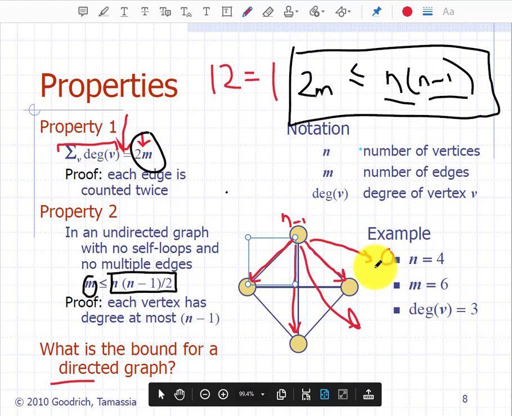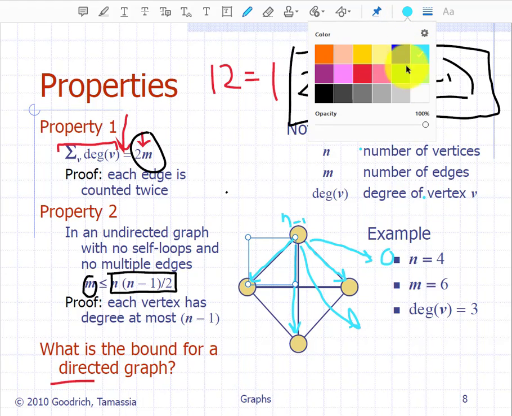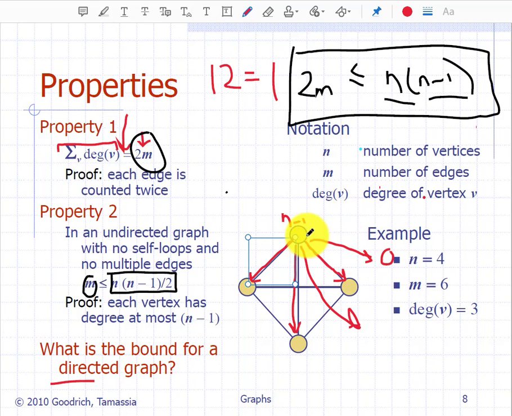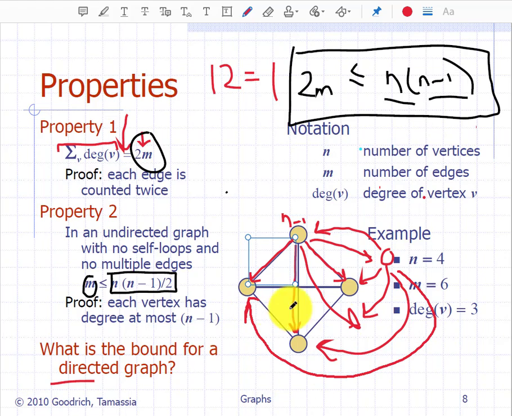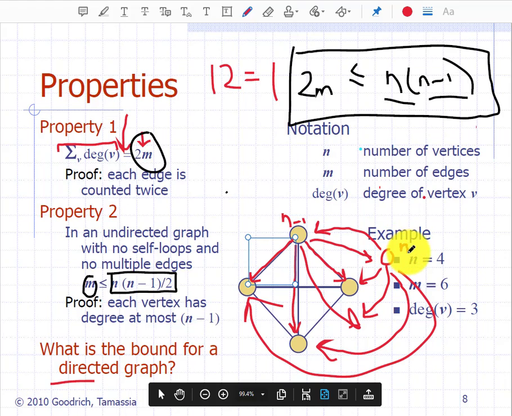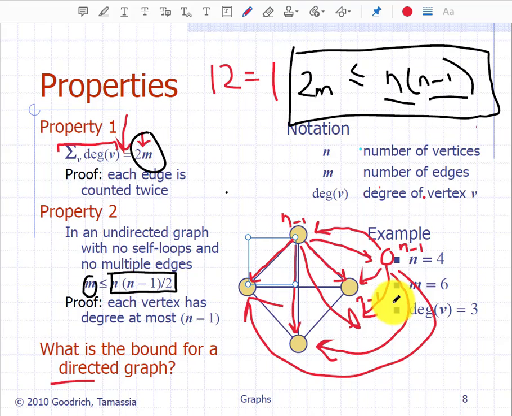If you go to this node, how many different edges can you make? Well, let's have a look. It's going to be from here. You can go back to this node, and you can go from this node to any of the other nodes. If you're here, then you can go to any other node. So this would have to be n minus 1. This would be n minus 1, and so we're back to square 1. So you would just be counting this up.